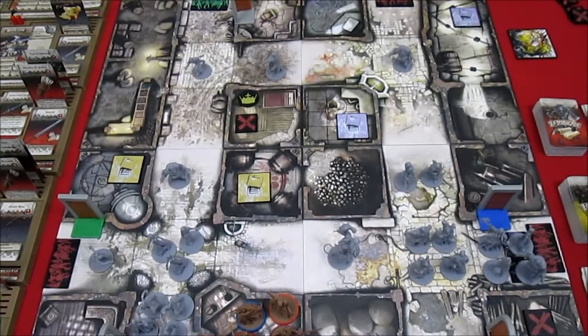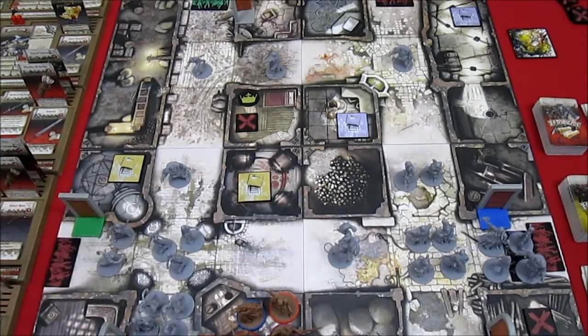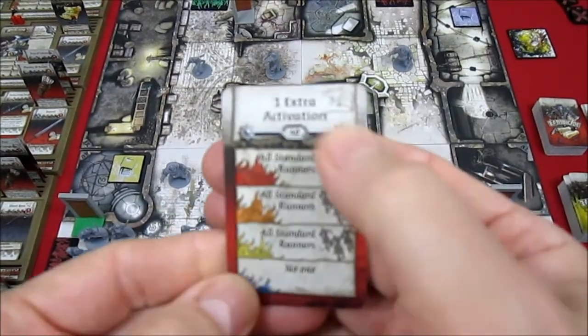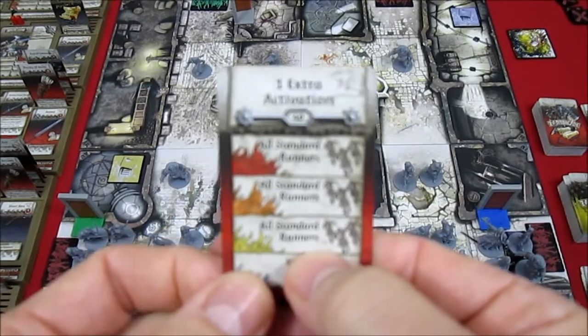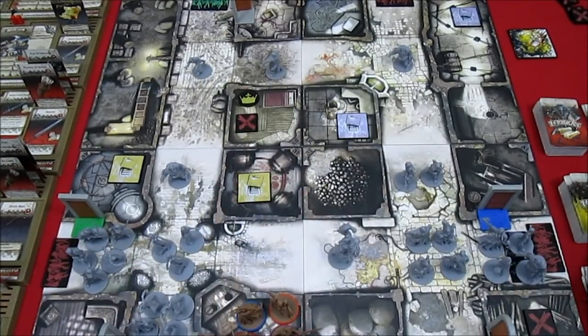Four Deadeye Walkers. Well, I think we're going to be going out in a blaze of glory in this episode, or not this episode, but in this series. I don't see how we're going to win this. Excuse my voice again, dying on me. We still have one more spawn over there. Why doesn't it just be another double spawn? One extra activation for all runners. Oh, that's going to cause us pain.